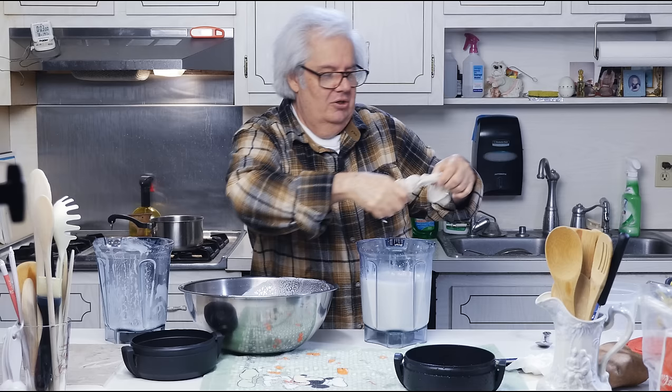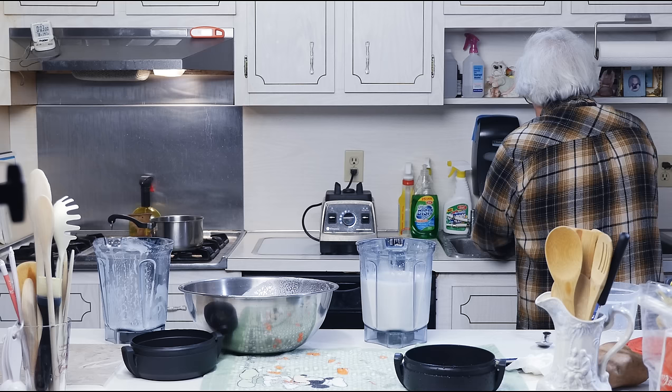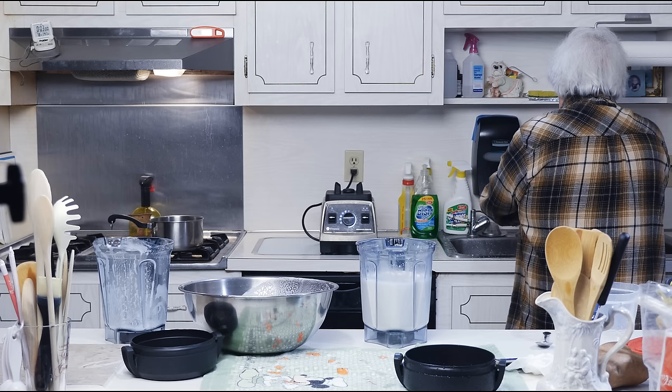So what I do is I come over to the sink, and I just turn the bag inside out. And when I turn the bag inside out, you say to me, Peter, why are you wasting your motion picture to show us you cleaning the bag? Because I'm going to put it through the bag a second time. It's simple as that. And when I turn it inside out, ba-boom, ba-bing, ba-bam, it just cleans right up.